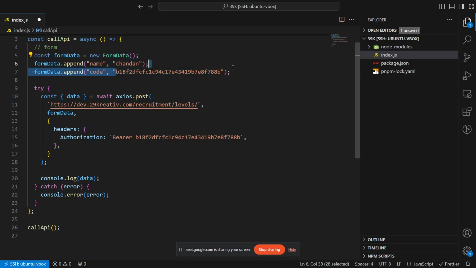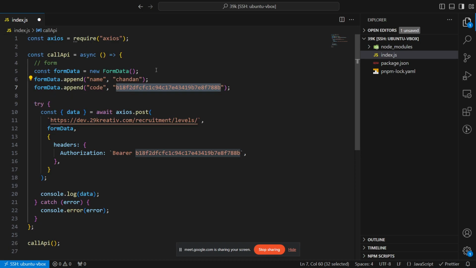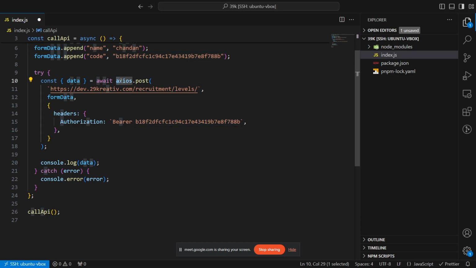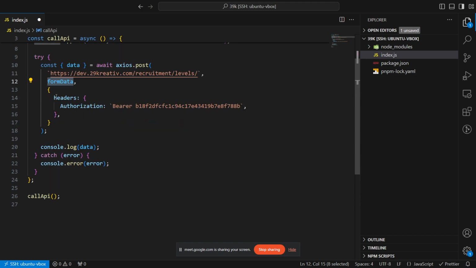This could have been done using any inbuilt crypto or library, but for simplicity, I have encrypted it using the web tool you have given, MD5 encryptor. Then I have used the async await version of Axios post, and the first parameter is the URL of your backend server, second is the form data, third is the config.